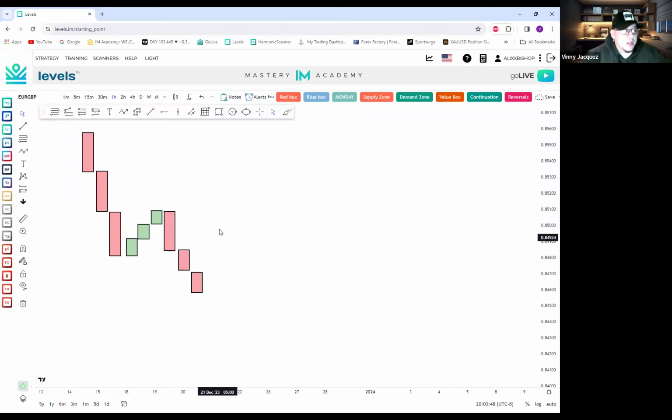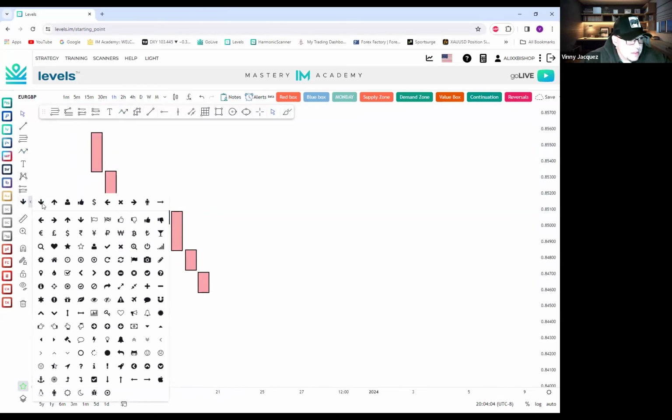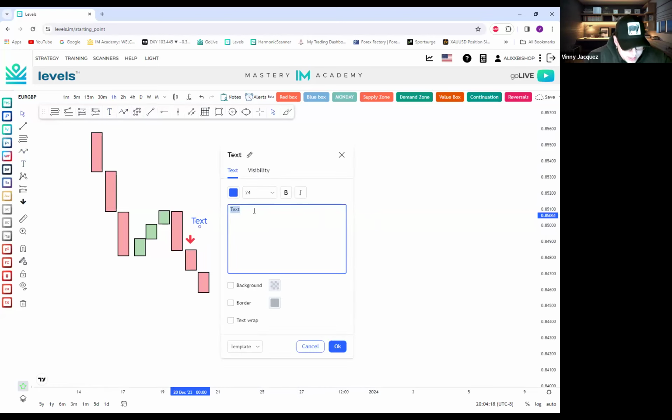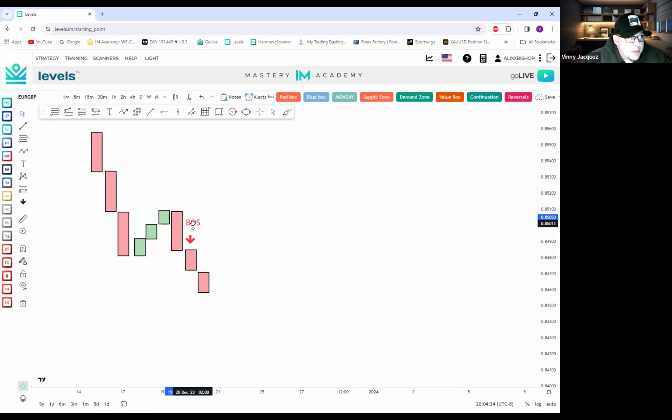All right, cool. So as market is doing what it's supposed to do, all we have right now is lower low, lower high, lower low, right? So we need to go ahead and find an area to get into this continuation sell. What's going to happen is levels is actually going to give you a hint of what's happening. It's going to give you an arrow, and it's also going to say BOS. It's going to help you find that BOS, that continuation move, that confirmation.